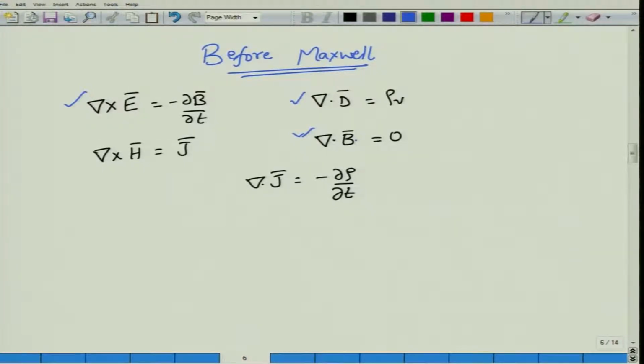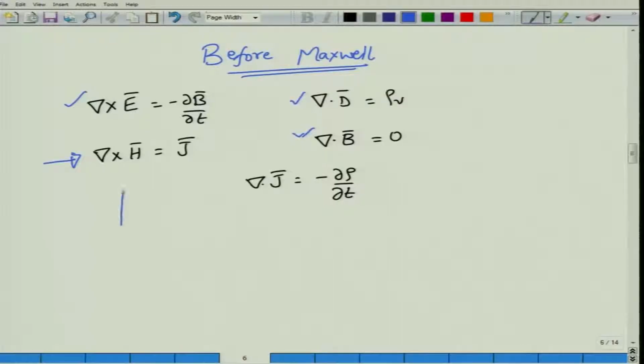In other words, there are no isolated positive and negative magnetic poles and therefore del dot B is always equal to 0. This law which I have saved for the final one to discuss is Ampere's law. We have already looked at Ampere's law in the context that if you have a current carrying wire, then there will be a magnetic field around it, and if you then take any closed curve and then integrate the magnetic field around that particular curve, then you will obtain a quantity called the magnetomotive force, and the source for this magnetomotive force will be the current that is propagating.